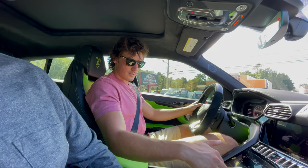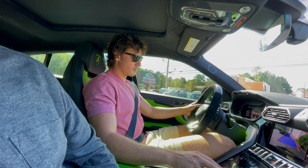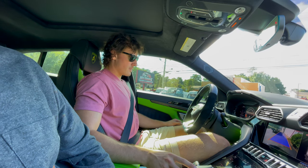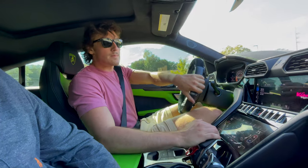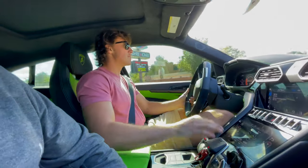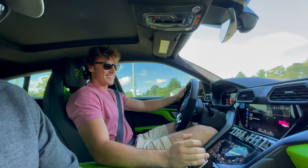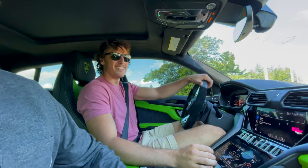And there's our shifter. Please push the brake. Oh, and pull a paddle. Okay, now we're in drive. And we're in manual mode. Okay. Seatbelt just tightened up. Really? Oh. Oh my god. Oh my god.